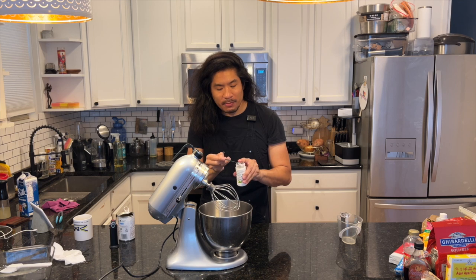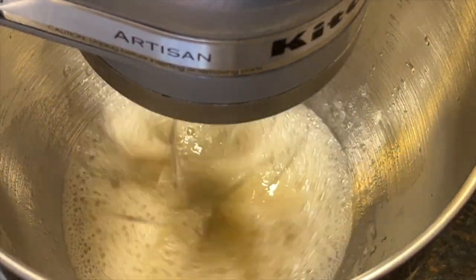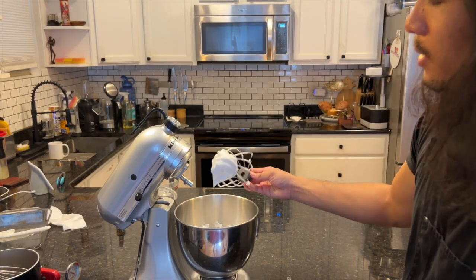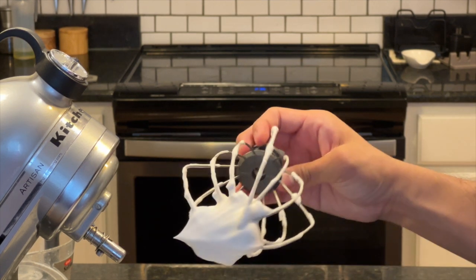What this does is it helps bind it — this is going to make it more like a meringue. Just like when using egg whites, we're going to put it on our low setting first, let it go, and then gradually build it up until we're going super fast, getting air into it and making some fluffy peaks. We're going to let this run for about four minutes. You see those bubbles? We want air into this mixture. That's done — see how it sticks? That's what we're looking for: super fluffy and it still sticks to the whisk, not falling off. We're going to set that to the side.